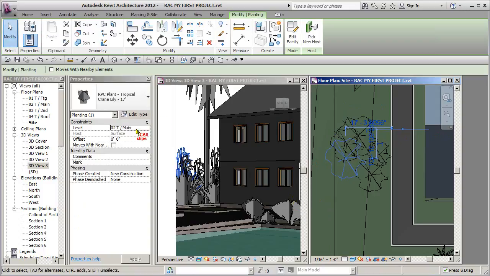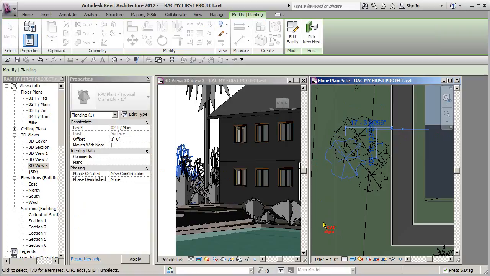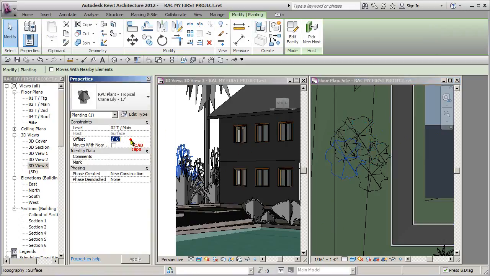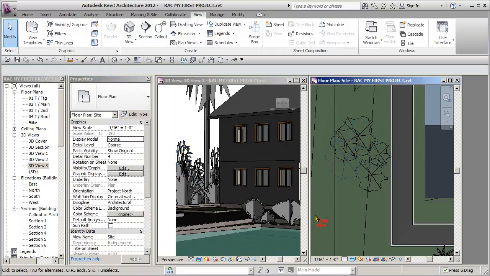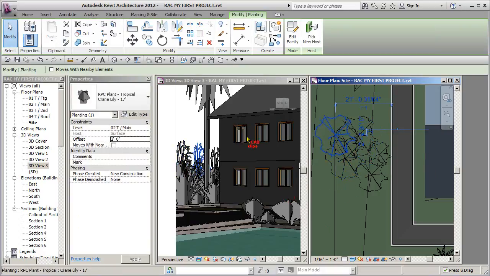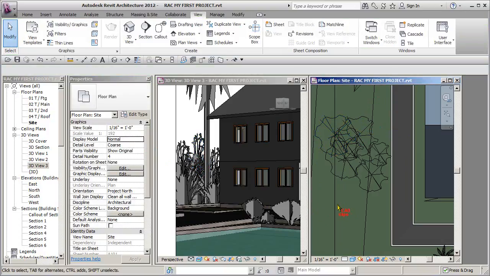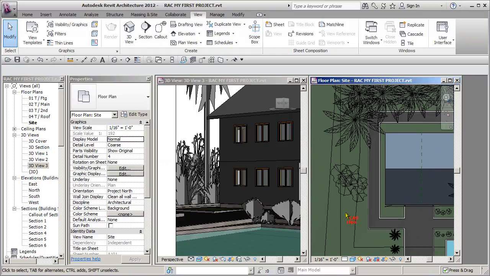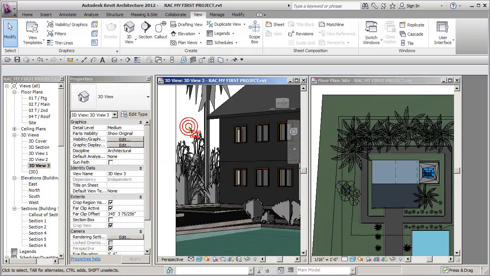Okay. And then I'm going to raise this up in the air. I'm going to say plus 1 foot. It's going to move it up. I'm going to move it up another foot, 2 feet. Okay. I'm just trying to create some variation. And then I'm going to take this guy using my control button and copy another one. And then this guy, I'm going to raise it up by 5 feet. Okay? All that just to kind of create that little cluster.